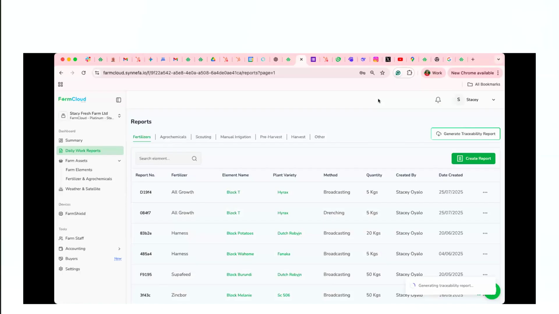They'll be able to say that, yes, indeed, from the fertilizer that I've seen indicated in the platform, they're organic. So you provide compliance and you don't lose business at the end of the day. Also, if you are opting to export, compliance is usually needed, and having FarmCloud would really come in handy in proving what you've been doing in your farm.